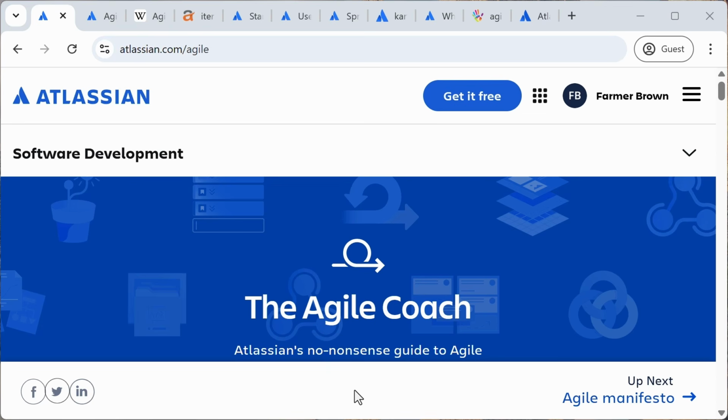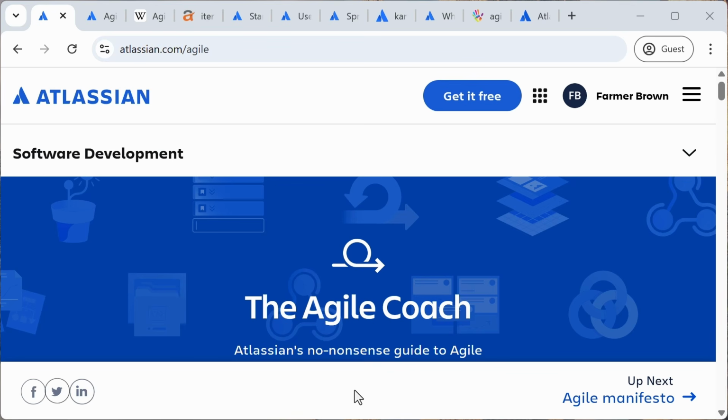Today, in this segment, we're going to cover the essentials of Agile methodology, a modern approach to project management and software development that's helped countless teams become more flexible, collaborative, and customer-focused. Jira was built to support Agile methodologies. So to understand Jira, it's really helpful to understand Agile. But whether you're new to Agile or just need a refresher, this short overview will give you the key concepts, values, and practices that form the foundation of Agile.